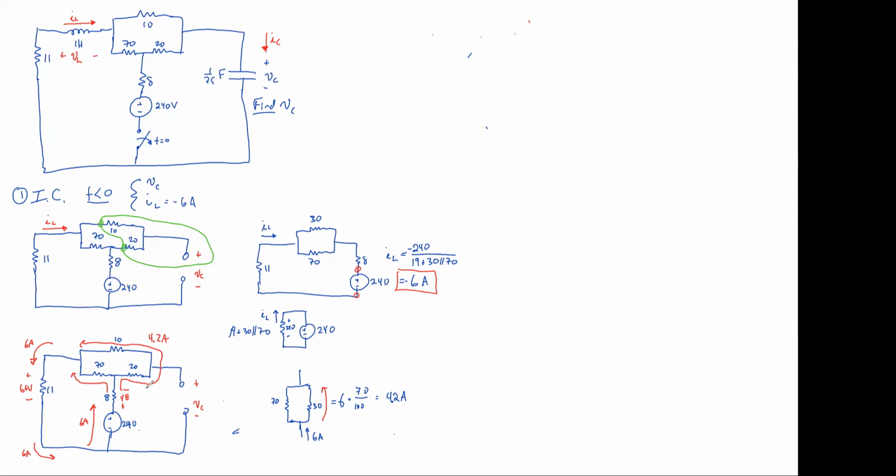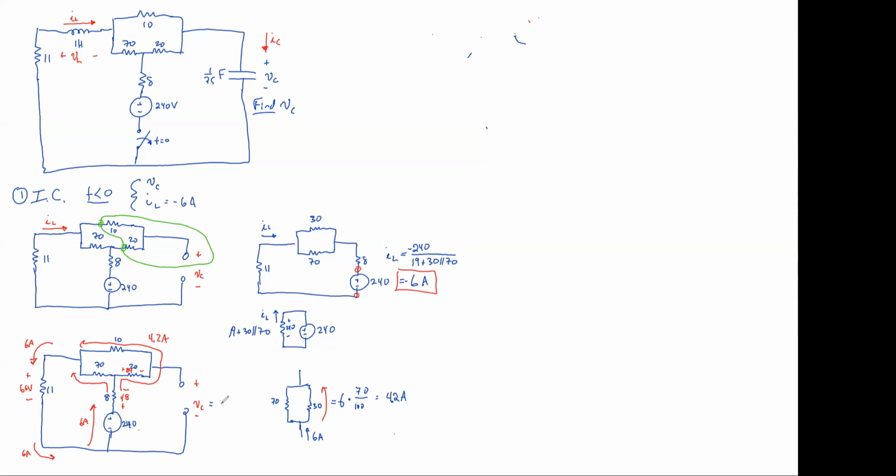You know what the voltage is across this resistor. It's going to be more positive on this side, more negative on this side. And it's 4.2 times 20, which is 84 volts. All right. So, Aiden, since you're right there with me, tell me the formula for VC. Or tell me how to find VC if you can't find it directly in one step. I would do 240 minus the voltage across the 8 ohm resistor minus the voltage across the 20 ohm resistor. I love it.